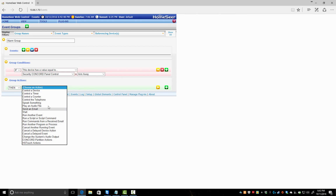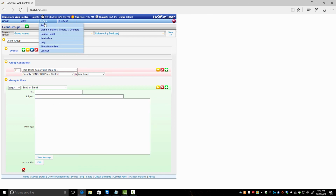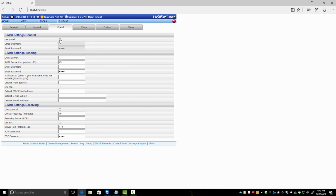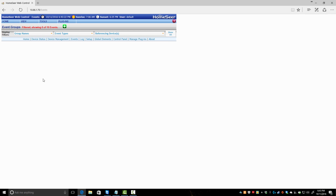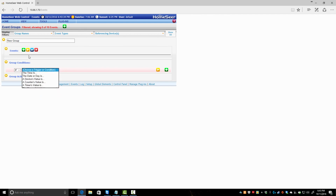I mean, you could do stuff, whatever you want to do here. So you send an email. That's what you would want to do, and you could fill it out and whatnot. But you have to fill up email first in setup and make sure you get the email portion functioning. Use Gmail. Set up these and just get email working first with a blank event. Make sure it works, and then you can go in to here. So I didn't save that event, so it didn't save. But you see my point.